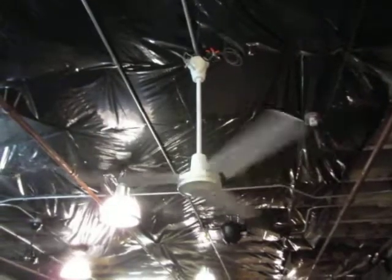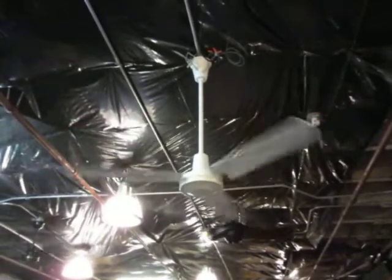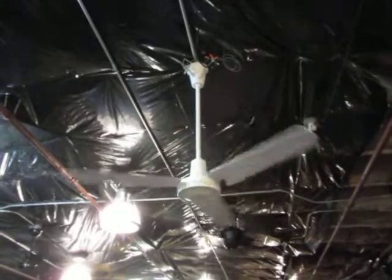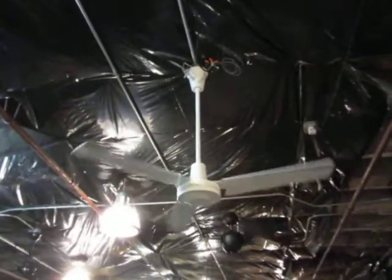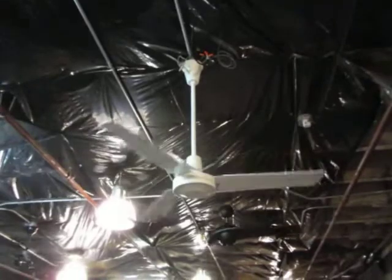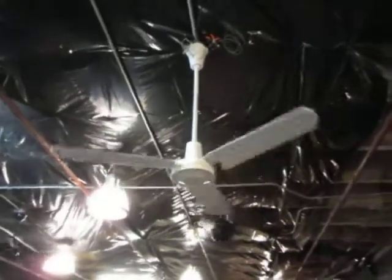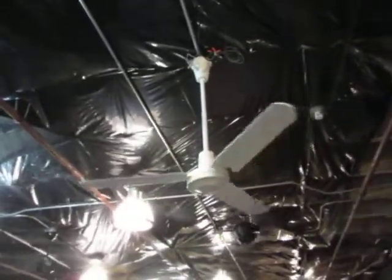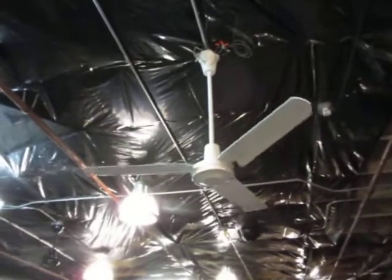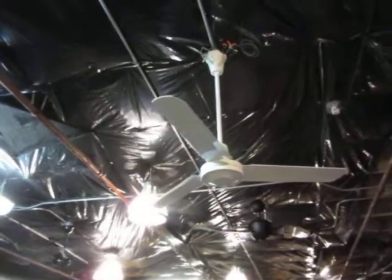Okay. I mean, if I'm going to use this one in here or in my bedroom, the down rod definitely needs to be shorter and the fan needs to go up. This is a little too low for my use right now as it is, so. Yeah, that was a quicker spin down. Bearings might be a little stiff because this thing is new in the box, by the way.